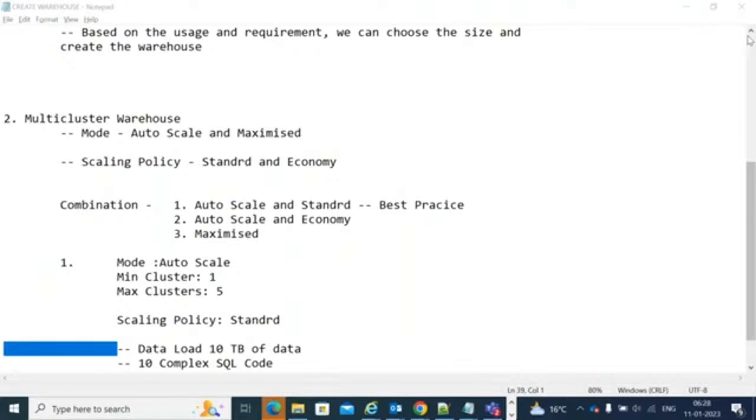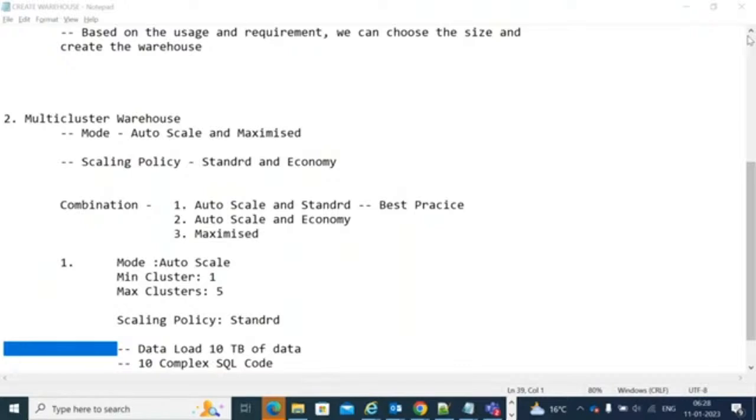We will increase the RAM to 8 GB. And if the motherboard CPU capacity is not sufficient, we will increase the capacity of the CPU. Like that only, the multi-cluster warehouse or single cluster warehouse is a purely hardware component.